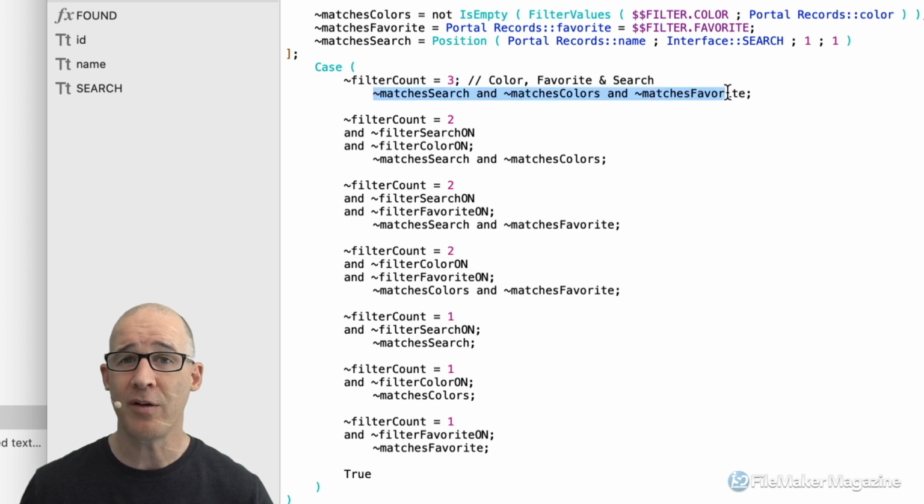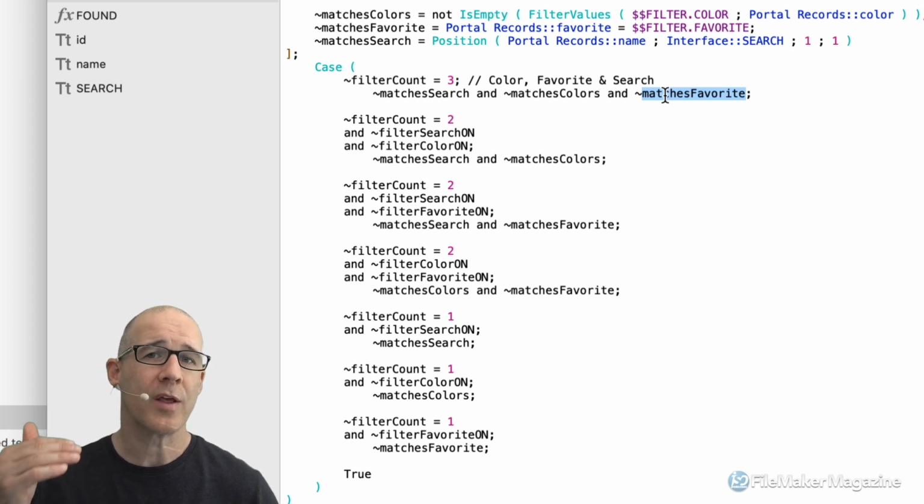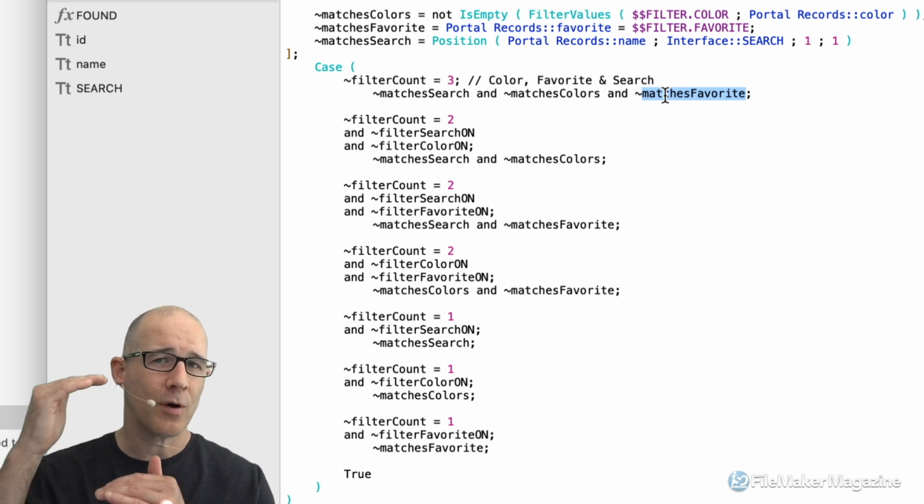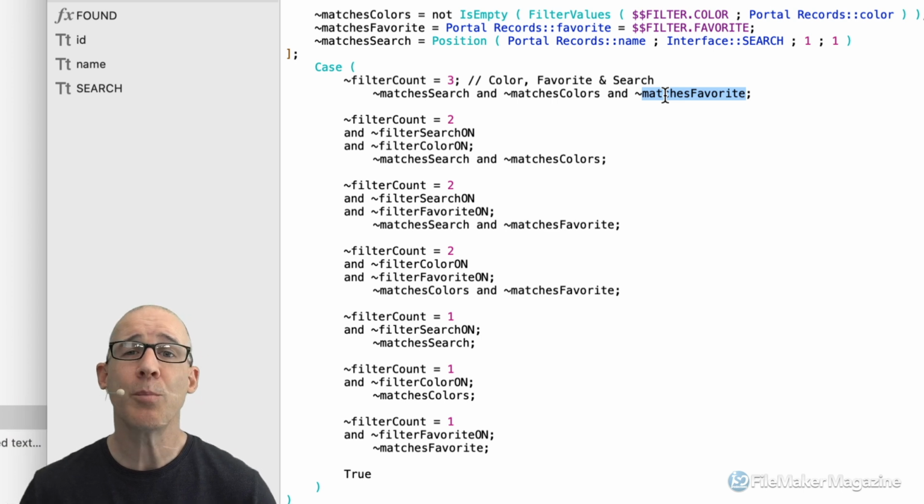By combining all of them simply by using the operator of and, you must match search and colors and favorite. You are a record that is permitted to show yourself within the portal. And that's simply how it works.